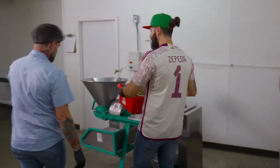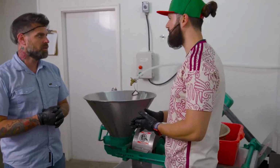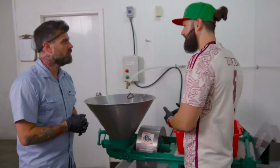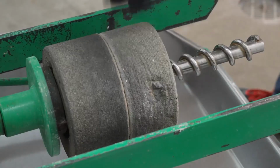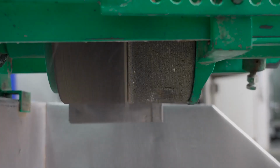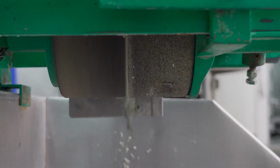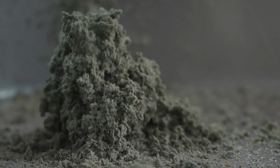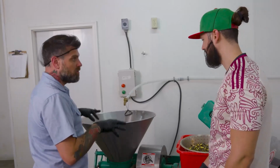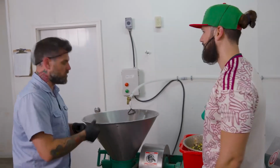And now we're going to bring it here to the grinder. This is a traditional Mexican grinder special for masa. There are two volcanic stones, and one of the stones rotates and starts pulverizing the corn, and then from the ends of the stone, you're going to see the masa flying away. Sure. Even though this is slightly more automated, this is still a very tactile process. You have to touch it, you have to be involved with it, you have to sharpen it.